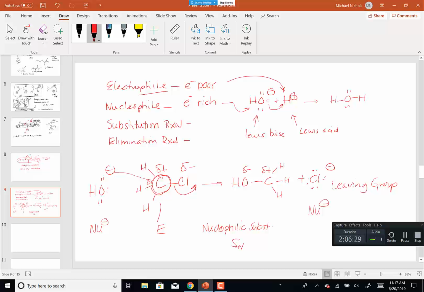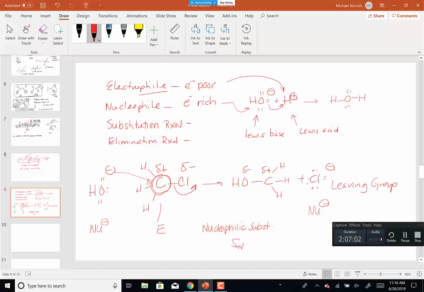But actually, what we're gonna find is that the leaving group ability is based on one thing, and that's its basicity. And hydroxide is a much stronger base than chloride. In general chemistry, we don't even consider chloride to be a base, but we consider hydroxide to be a strong base. So strong bases make lousy leaving groups, and poor bases make great leaving groups.